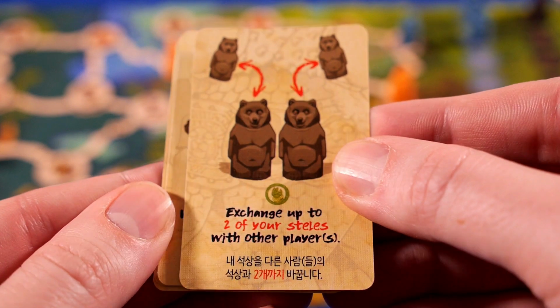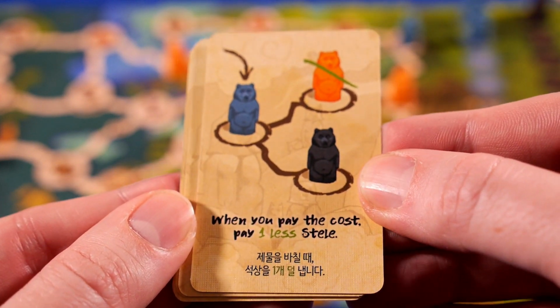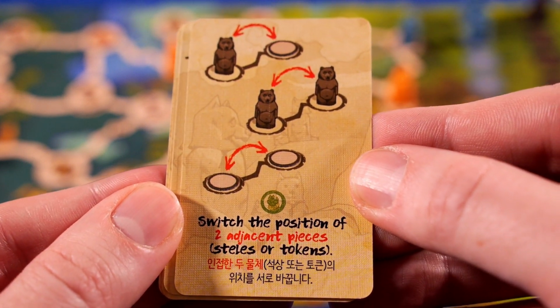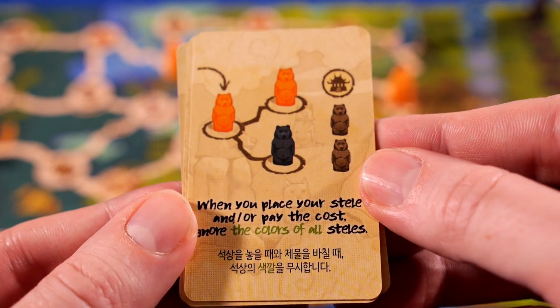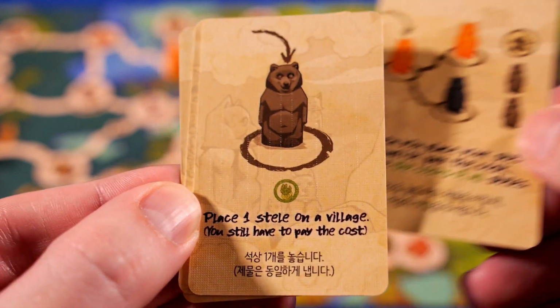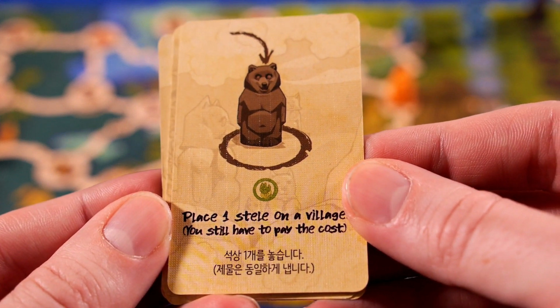You could exchange up to 2 of your steelies with other players. When you pay the cost, pay 1 less. Switch the position of 2 adjacent pieces. When you place your steely and or pay the cost, ignore the colors of all steelies. Place 1 steely on a village, which essentially is taking another action.